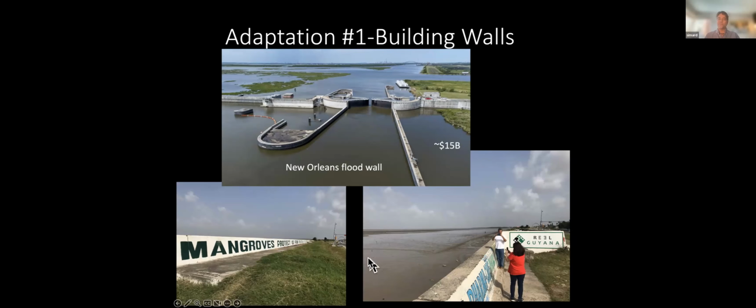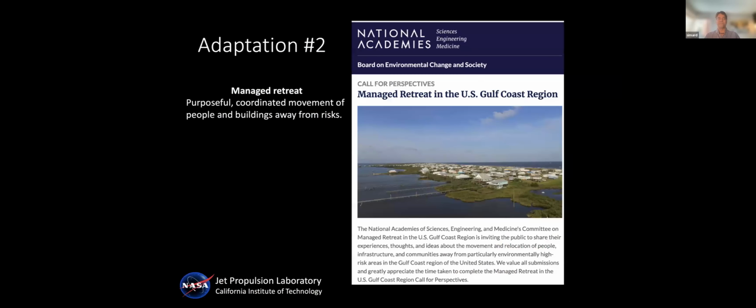There were most likely lots of mangroves here in the past, but they're gone. Now the city lies about a meter below the mean sea level, so it is protected by this tiny wall here. These are just two examples. There's plenty of these walls that have been constructed around the globe. So this is adaptation number one, build a wall.